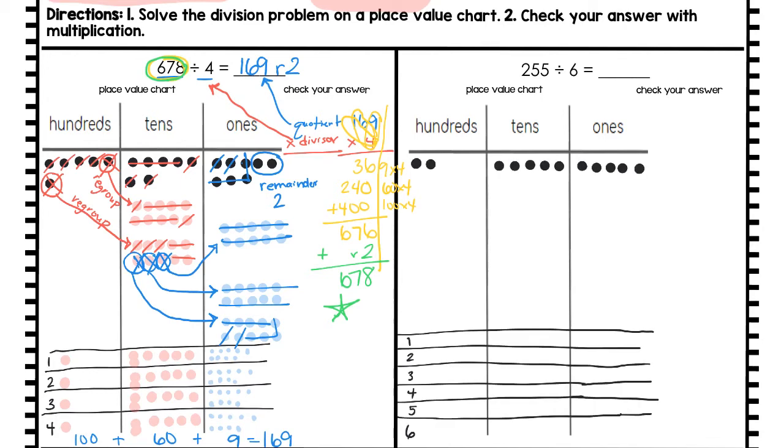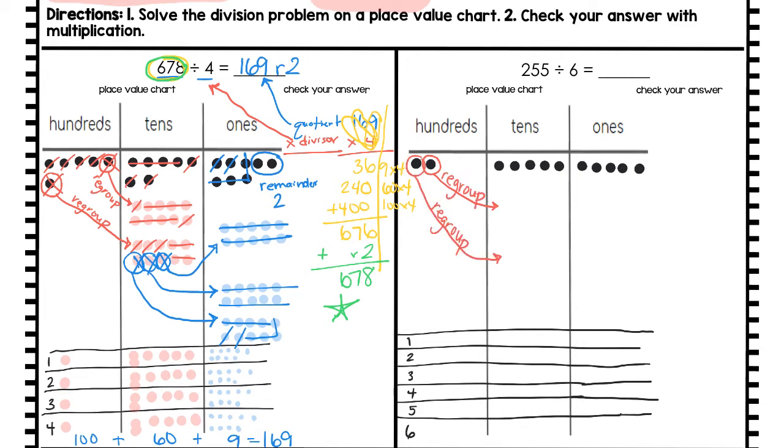So one thing I want you to notice is that the hundreds, tens, and ones all have digits smaller than 6. So we know that we're going to have to regroup quite a bit in this problem because there is not 6 in any of these places. So when we start in our hundreds place, because it's the largest, we have 2 hundreds. But I can't split that into 6 groups of hundreds, so I must regroup them. So I'm going to circle each of them and regroup them.